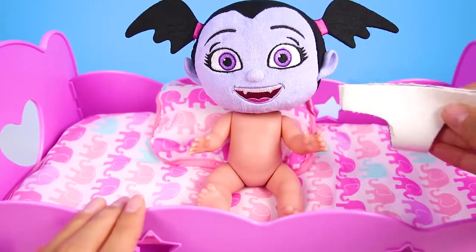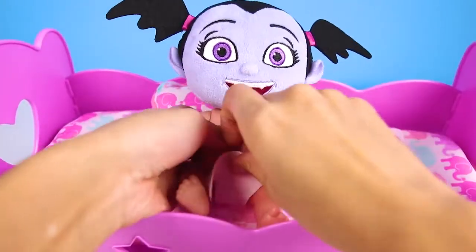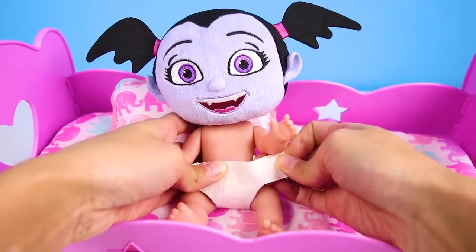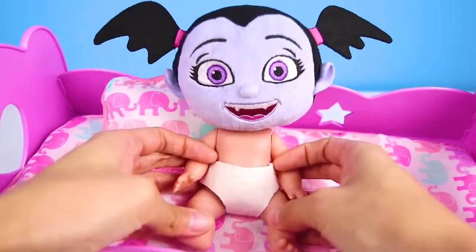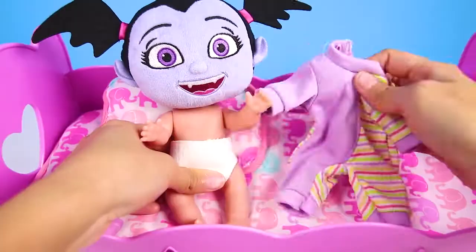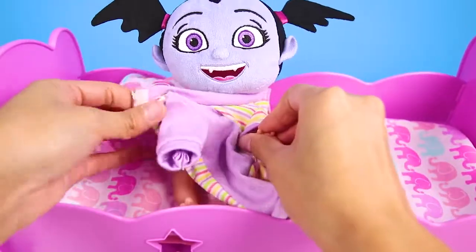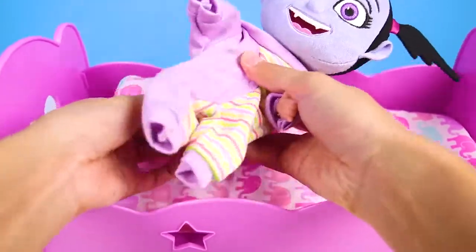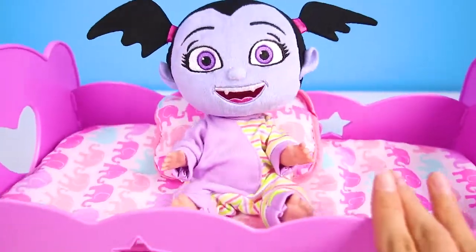Cradles are a type of bed that babies like to use. But wait, I think you're missing something, Fi! You need to put your diaper on! Good girl! Now you're all safe, clean and ready for bed! Oh, I almost forgot! You need to put your pajamas on too! That way you can be warm and cozy when you sleep! Vampirina is going to look so cute in her purple PJs! Let's button her up and she'll be all changed! Since she was such a good girl today putting her clothes on, she gets more surprise toys!